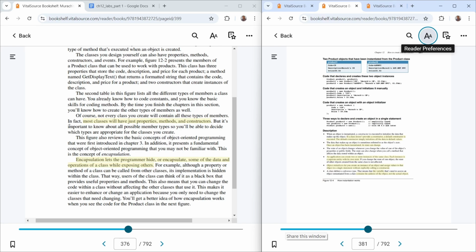You have to be able to do certain things in a language for it to be considered an object-oriented programming language, and encapsulation is one of them. Encapsulation is basically being able to hide or encapsulate some of the data or operations of a class while exposing others.